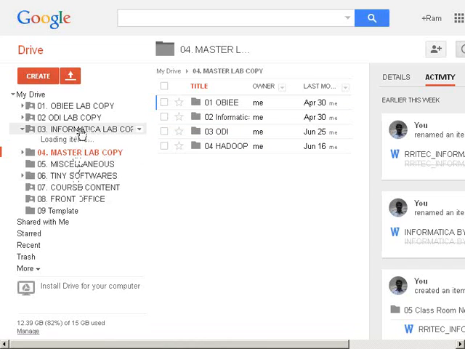Okay, this is the one folder, Informatica lab copy. This total folder you need to download to your local system. There we have one folder known as classroom notes. There you can find one PDF document of 320 pages. Those 320 pages are nothing but our notes. Whatever I am explaining here, everything will be covered over there.